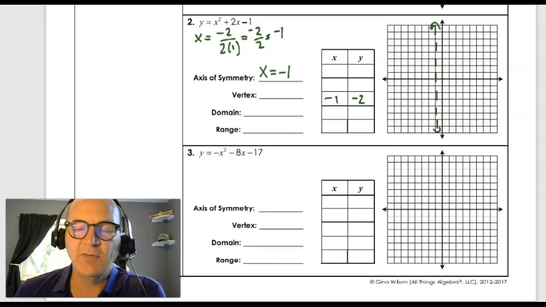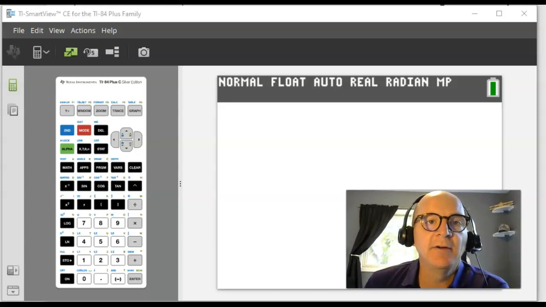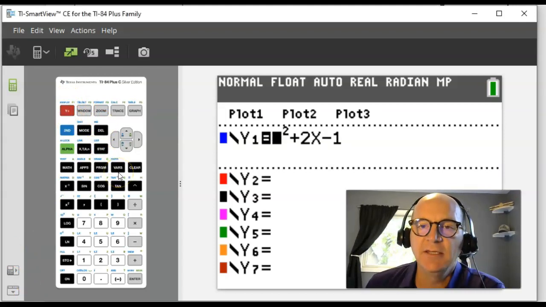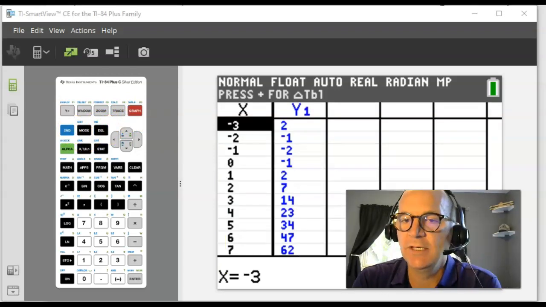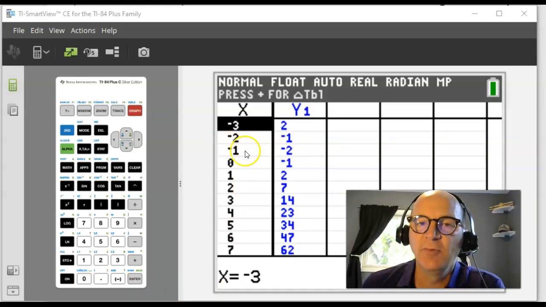So let's go back to our graphing calculator and find the rest of these tables and see what this looks like. So again, here we are with our graphing calculator. Again, we go to our y equals. Notice I've already typed in the equation x squared plus 2x minus 1. So again, we'll just do second and then table, which is underneath the graph. So once we hit second and then graph, notice that we've got our table, and you want a couple of points. Here's our vertex. Notice that this is actually, again, the lowest point.